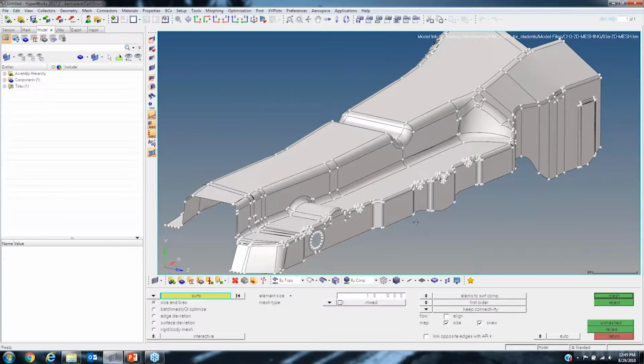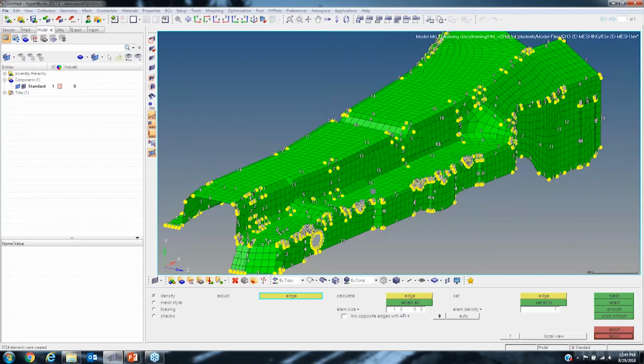So now that I've selected all of the surfaces, an element size, and also an element type, for this case I'm just going to turn off all of these so I can show you what this does. And I'll also expand this tree here so you can see what's going on. But for now, I'm just going to go ahead and mesh this, right? So you select the surfaces, select the size, and click mesh. That's really all you have to do. Now notice how this goes ahead and generates a mesh for me.